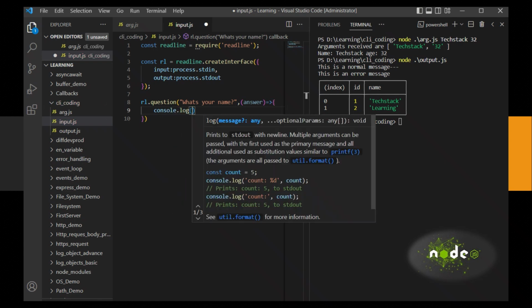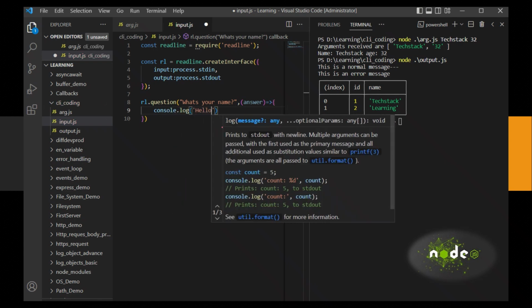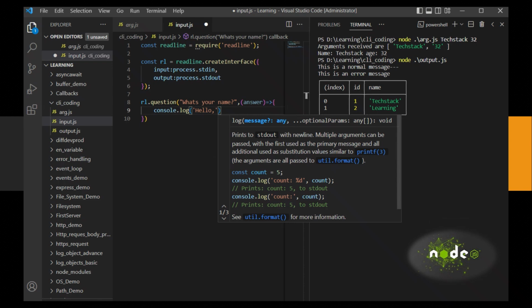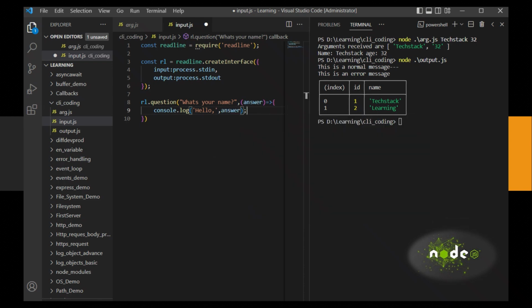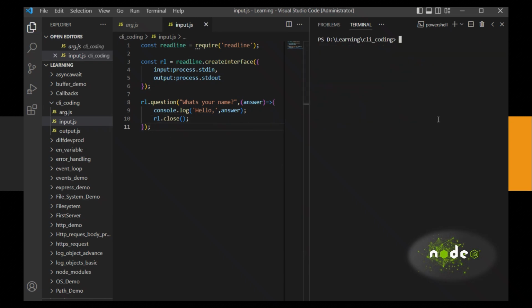So I'll do hello, answer. Then I will close the interface. This is how the basic interactions work.